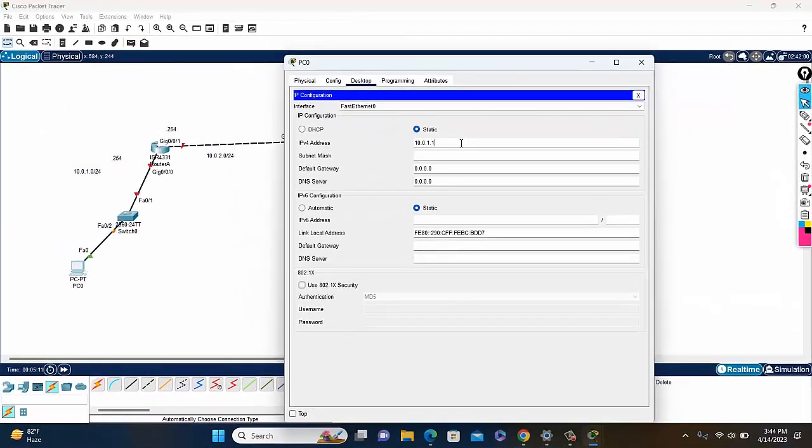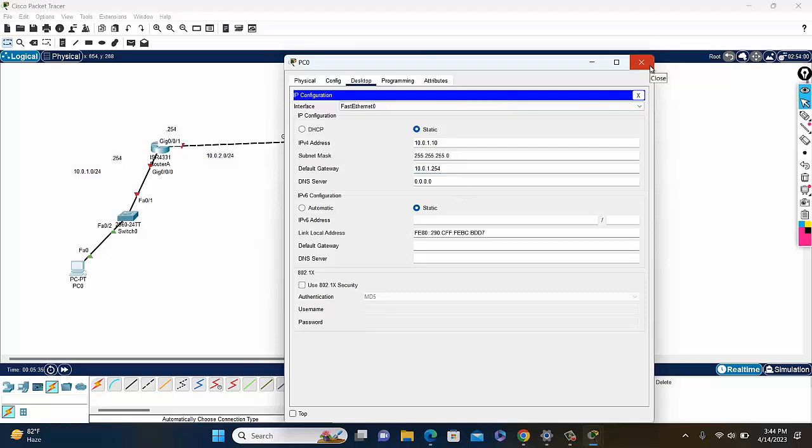So I am giving the number 10 to this, and the subnet mask is /24. /24 means 24 bits for the network, and the default gateway will be 10.0.1.254, this is the default gateway.